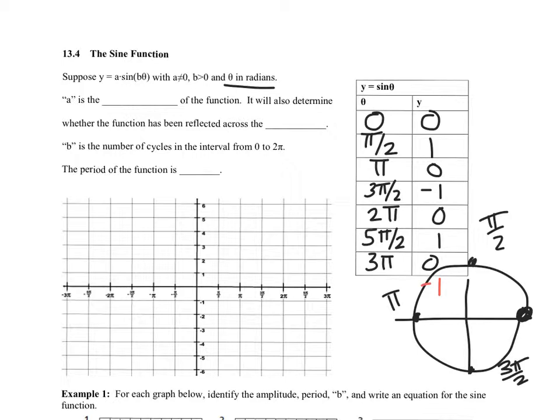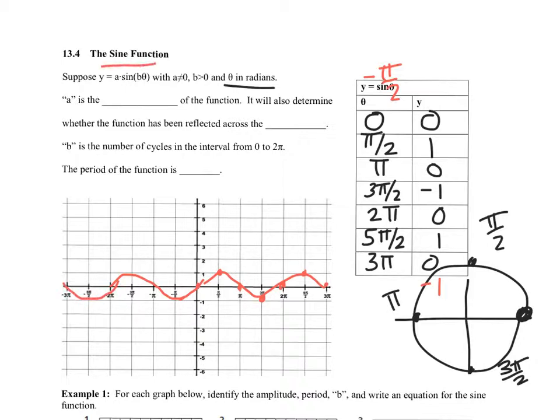So I'm just going to graph this function right here. So 0, 0 is a point. Pi over 2, 1 is a point. Pi, 0 is a point. 3 pi over 2, -1. 2 pi, 0. So you're having this cycle right here. The same thing happens if you went negative. If you went negative pi over 2, the y value would be at -1. So here I am finishing it.